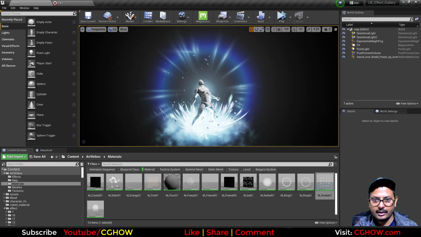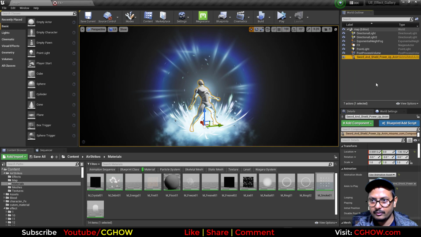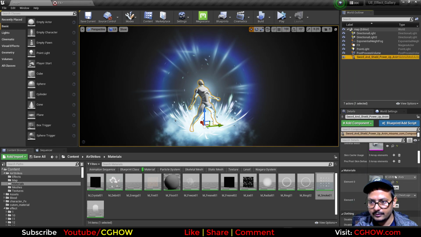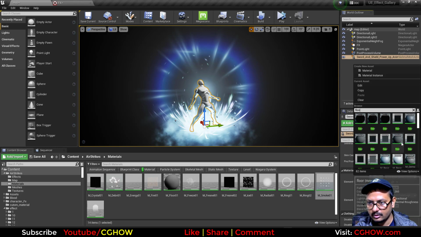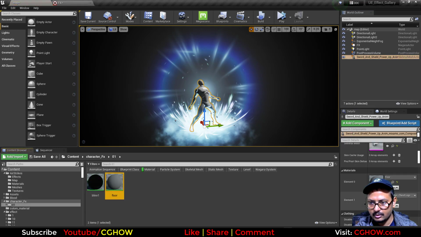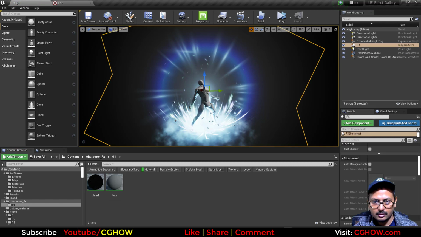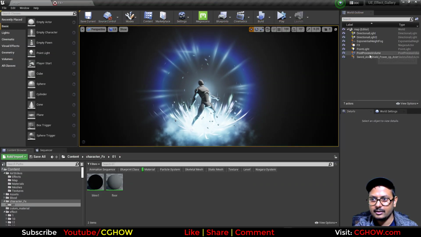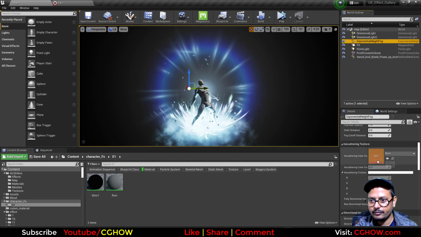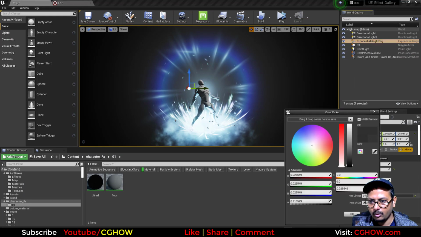And for the character, I will apply a little darker material. So here I will take floor, this one, so this is darker, and also make your fog a little more darker, almost black.